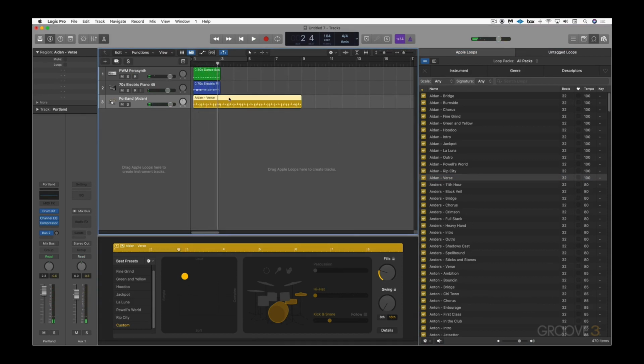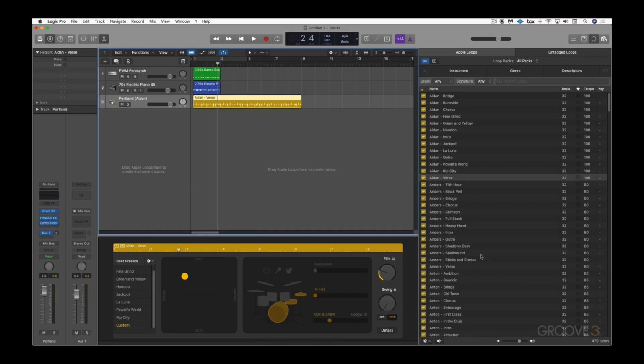And again, we have the flexibility now of changing the pattern, changing the sounds, changing the drummer, or dragging this to an instrument track and getting the MIDI notes so we can edit it. So lots of versatility. These are just starting off points. Now, the next kind are pattern loops.